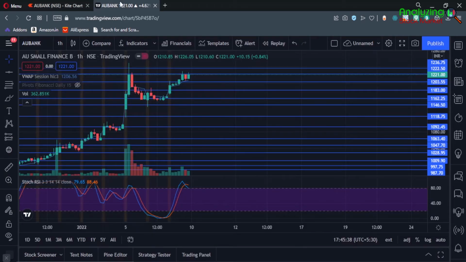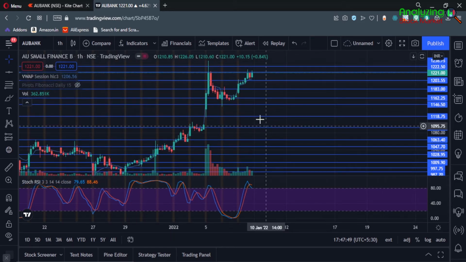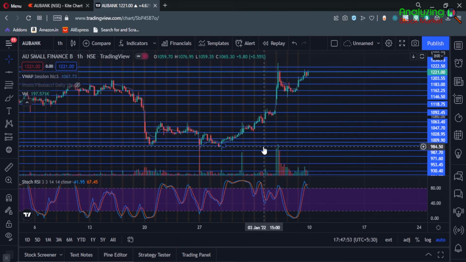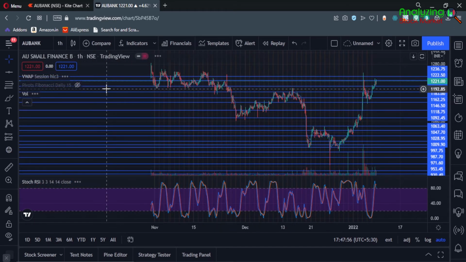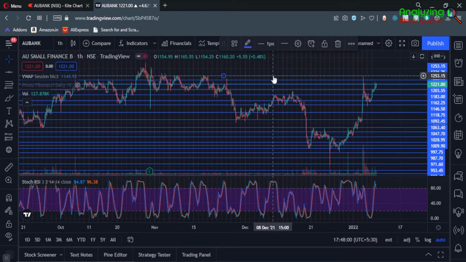Before sharing my opinion, let me just mark some important support zone and resistance zone, which is going to be very important for Monday. As you can see, some of the markings are already saved. These are our old markings which were done in our previous videos. Some support zones are already marked, but we have to mark some resistance zone which is not marked. So we have to see the history of the chart and accordingly make the resistance zone.